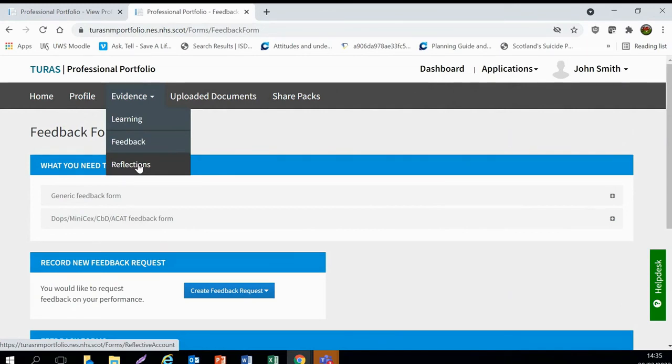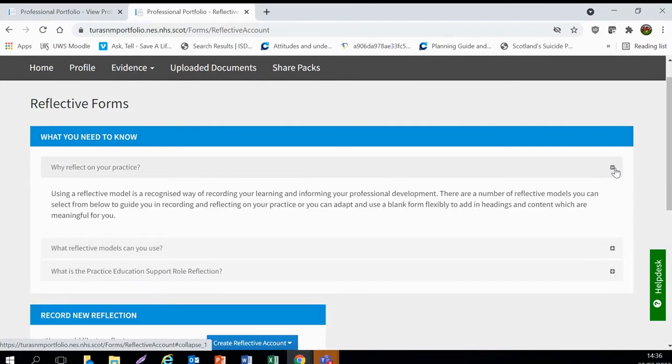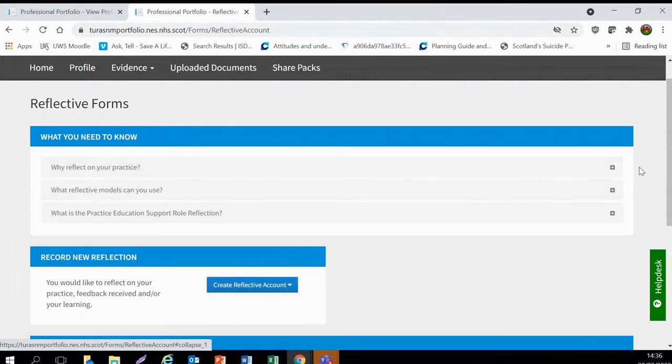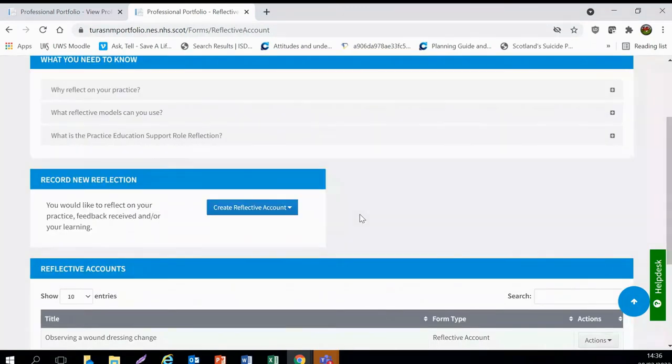So after this week, depending on what sessions you go to, you might want to do different reflections depending on the things that you see and do this week. And again, you have support there, these drop down boxes that you can use to give you a little bit more extra information about what, why, and what models you can use. So there's a few different models that the learning portfolio allows you to create, and these are here.